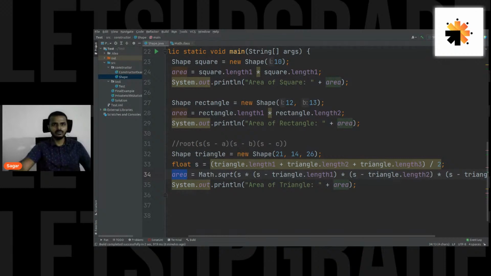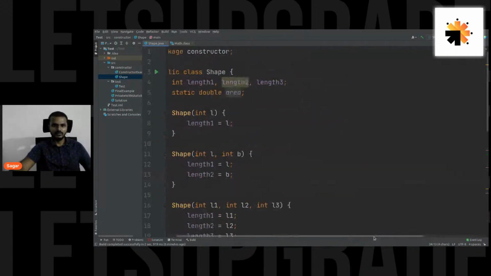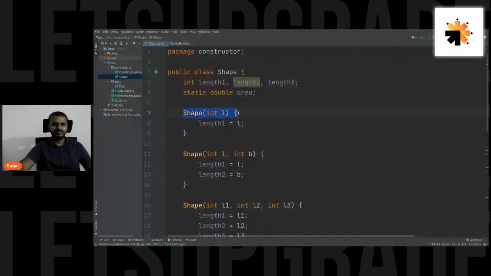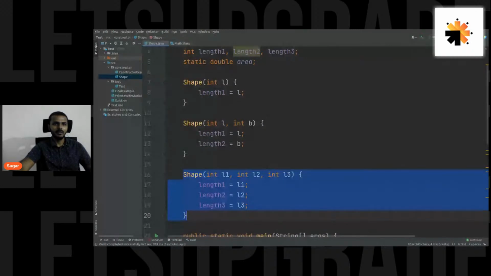Okay, let me ask you one simple question. See, here we have a few constructors, right? What if I make this constructor static? I mean, this is non-static. How can we figure that out? Because the static keyword is missing from each one of them. But what if I make it static? What will happen then? Will it be allowed? What will be the problems? Or if we cannot do that, why can we not do that?